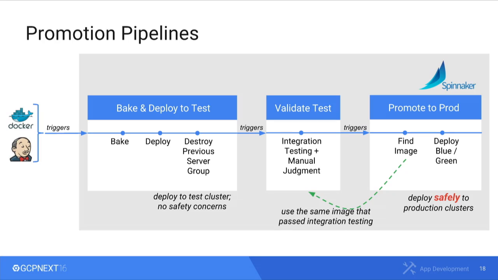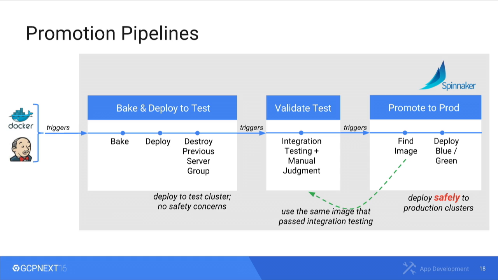Okay? So at that point, instead of a bake stage, we use a find image stage. And you give it coordinates. You say, go to this cluster, find the latest or the largest server group, whatever makes sense for your deployment, gather those image details, and make them available in the context of that pipeline. So then any downstream deploy uses that image for its deployment.